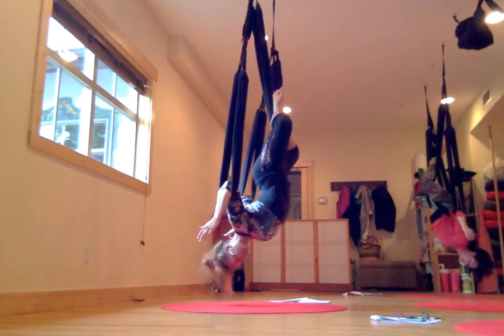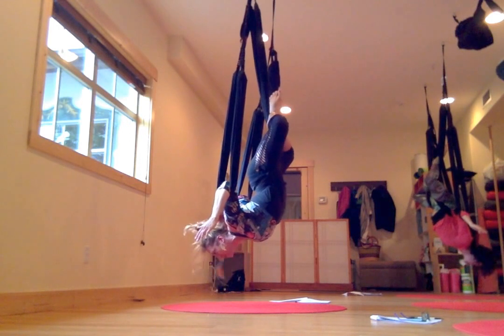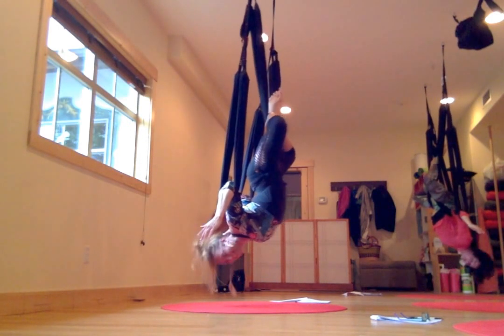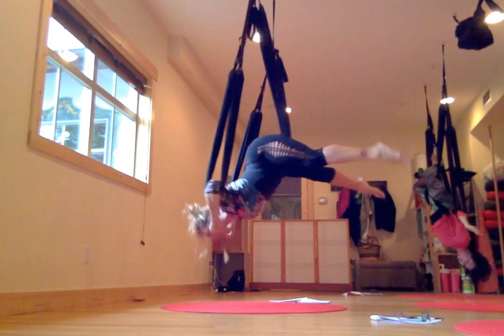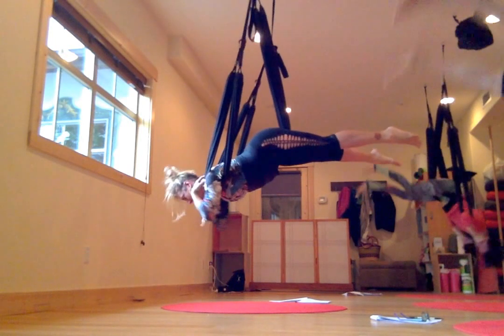So you really want to arch. The reason why I keep saying that is because this is where the oomph comes in. So the next pose, we pull our feet down towards the ground and we squeeze the leg loops onto the shoulders.